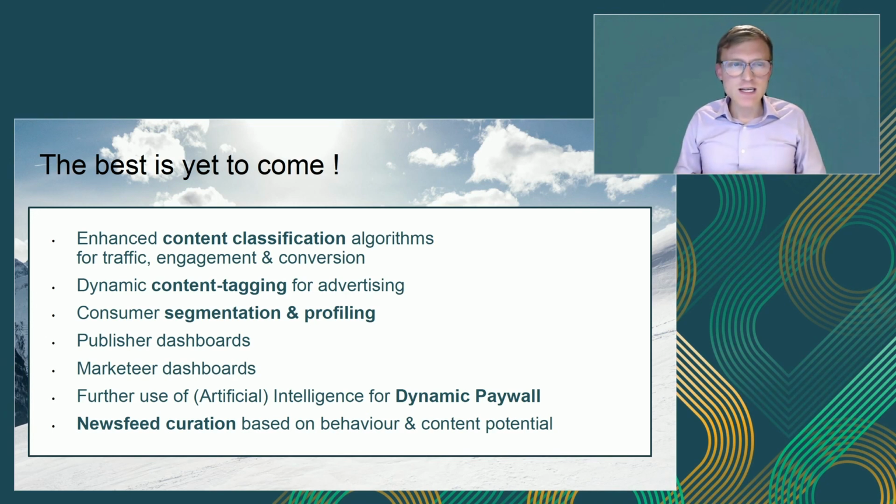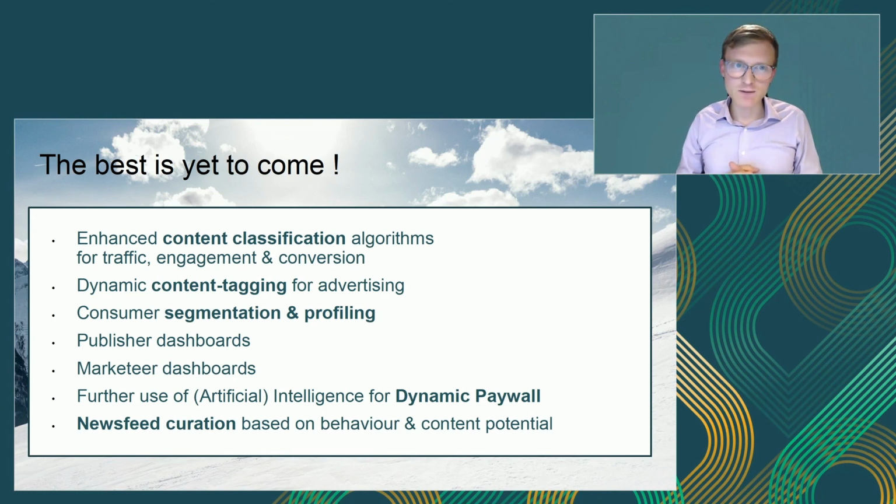Another element related to it is the fact that Roularta wants to use the content tagging using the NLP analysis that we're using for content classifications, also for helping the advertising market and having a flexible and more open targeting product for contextual tagging in the advertising market. Other use cases like customer segmentation and customer profiling are naturally also on the plate, as well as a various set of dashboards using the same information now for publishers or orienting it more, for example, to the marketeers available at Roularta.